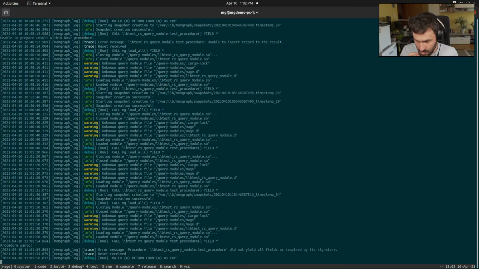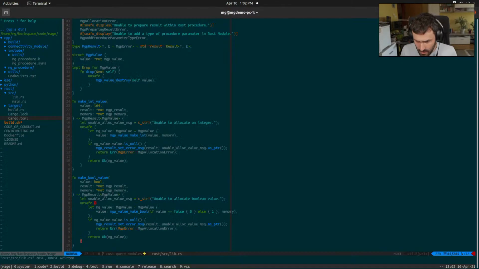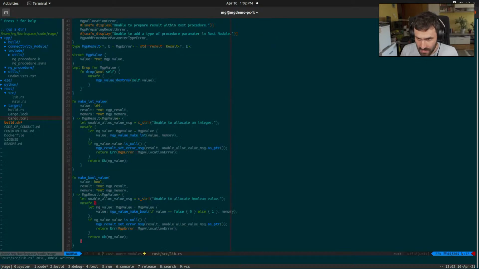So the procedure panicked, but then we got an underlying error, which is incorrect. The problem is, we got the procedure panic, but since we just exited normally, the Memgraph engine figured out, oh, I didn't yield any fields, which is wrong because the procedure just exited.